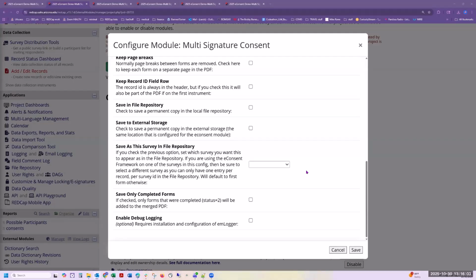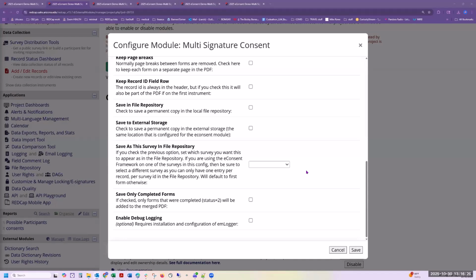So we define that, and then in the database, there's just a pointer to that actual file in the eDocs folder, which again is on some other storage drive than where REDCap itself resides.